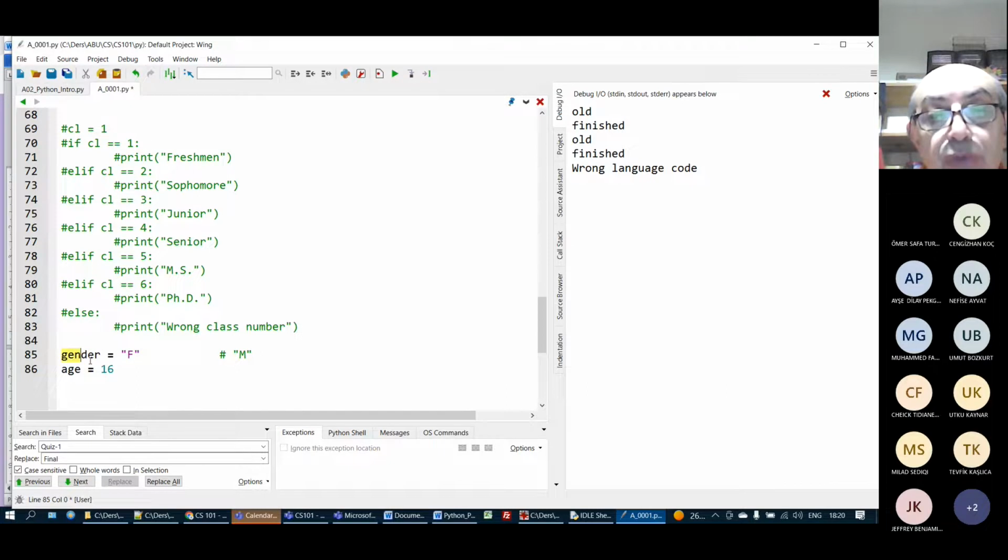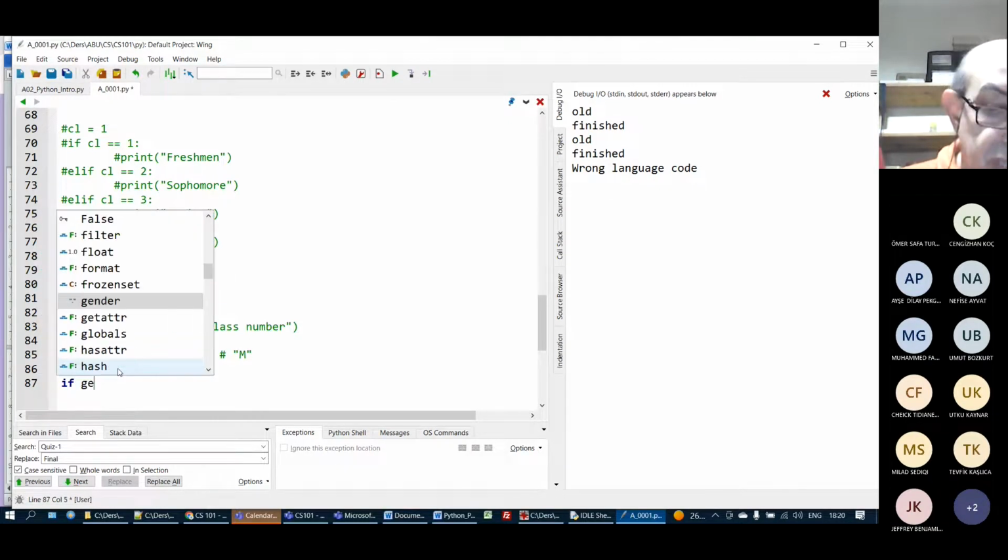So for a person, I have 2 variables, one gender variable, F or M, and one variable for the age of that person. Now I will write here a nested if statement, which will address that person.